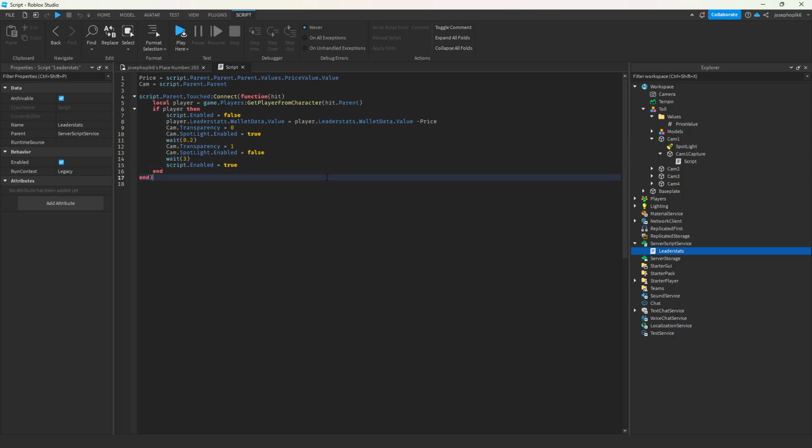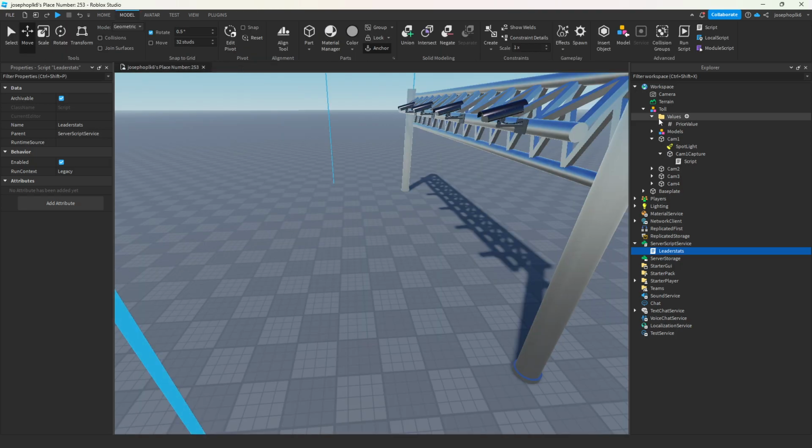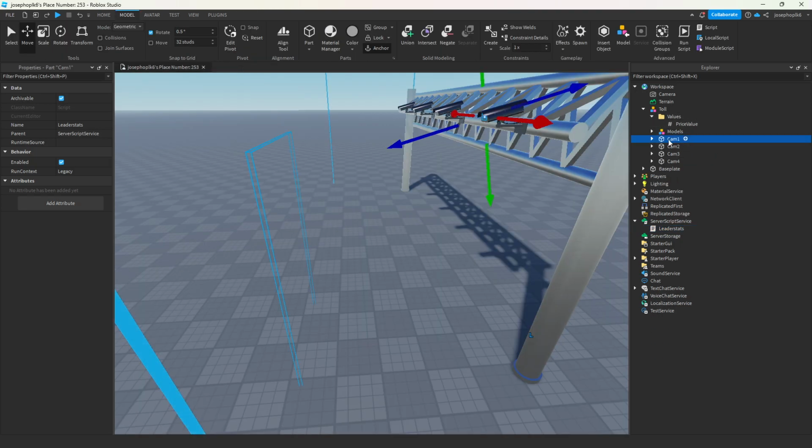So if one car goes through, it waits 3 seconds for the next car to go through to actually hit it. You can change this down to 0.5 seconds, 10 seconds, 100 seconds. It doesn't matter that much. Now that we've gone over that, what I'm going to show you is that they have all got the exact same script in. So you can do whatever you want.